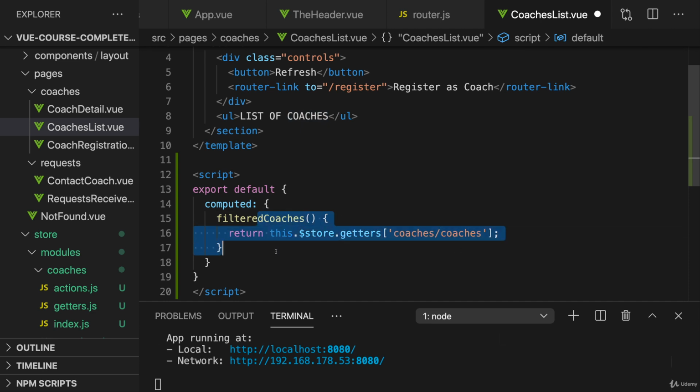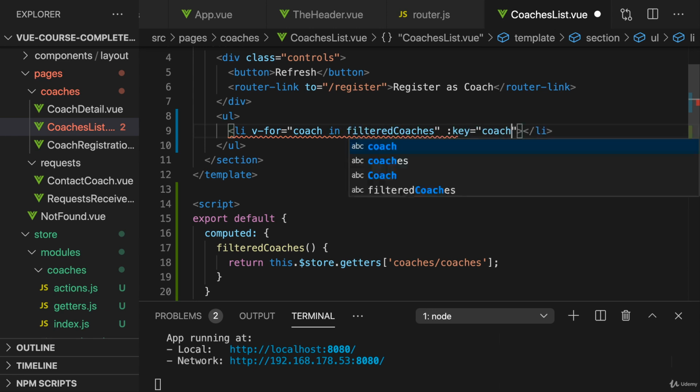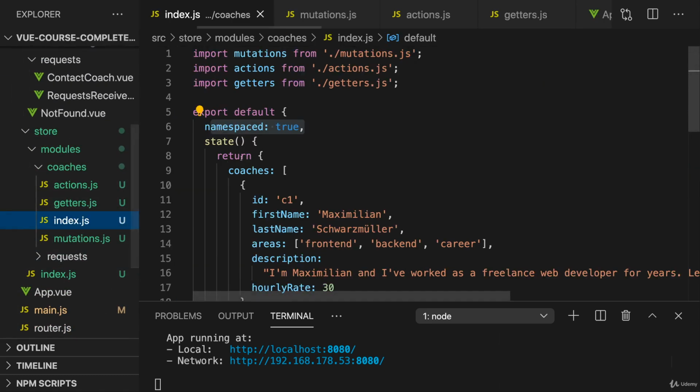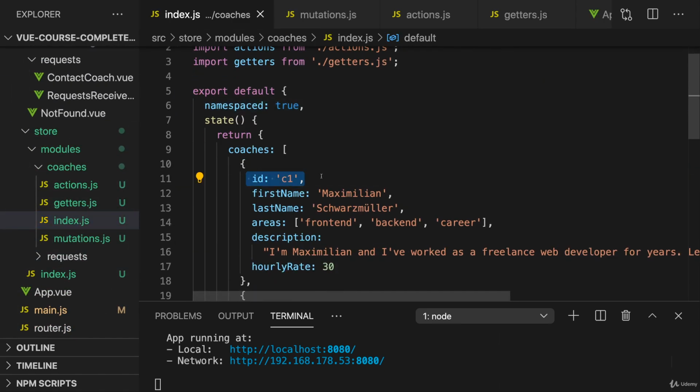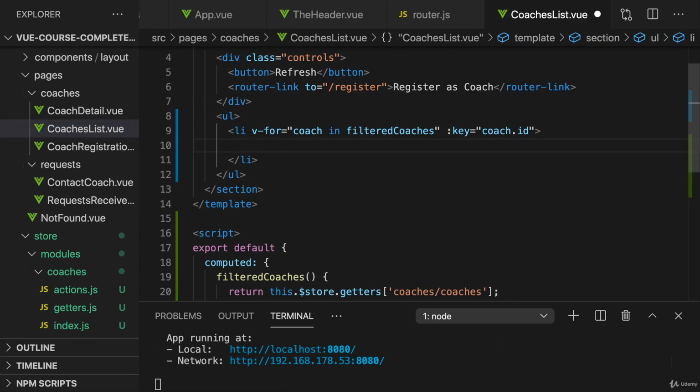This now gives us our coaches here under filteredCoaches, and now we can utilize them to output a real list of coaches. So here we can now render list items, and with v-for we can go through the coaches in filteredCoaches, bind the key to coach.id because every coach stored in our store here has an ID. And then, of course, output whatever we want to output.